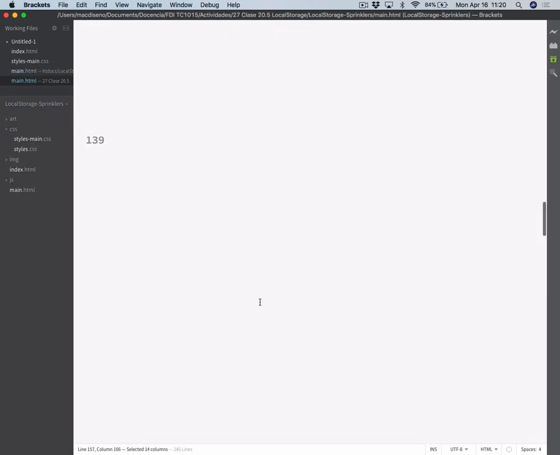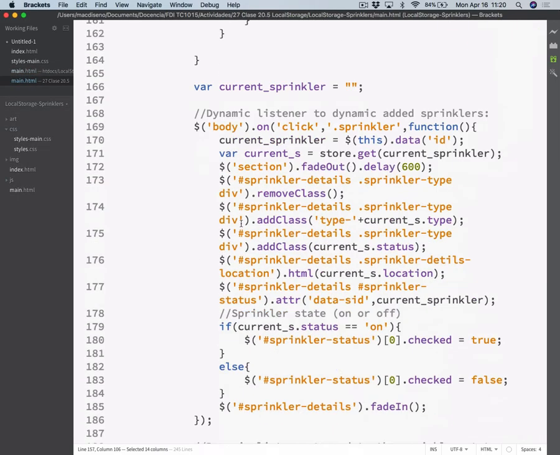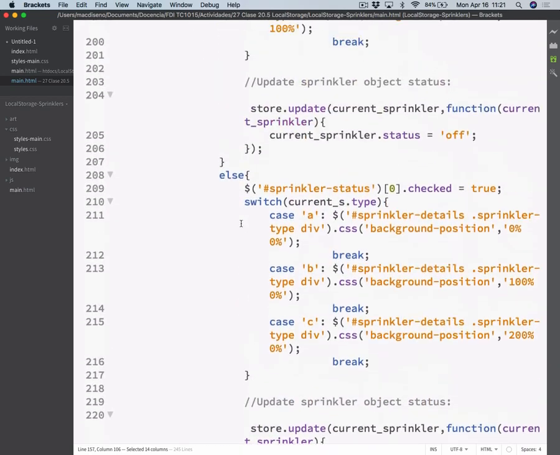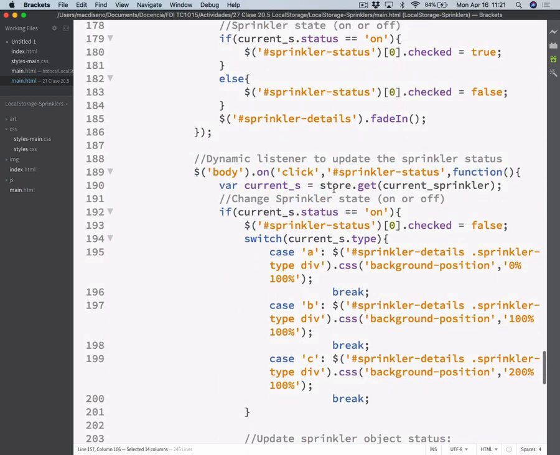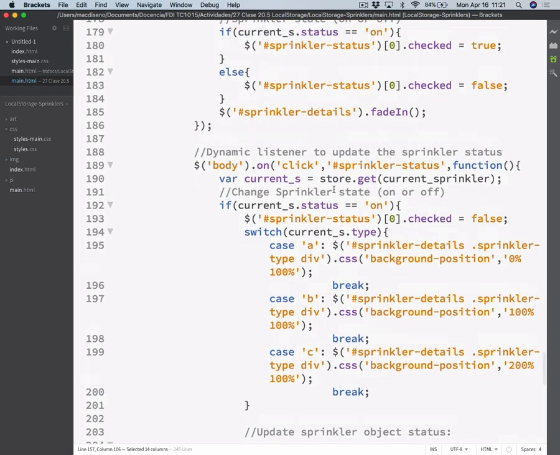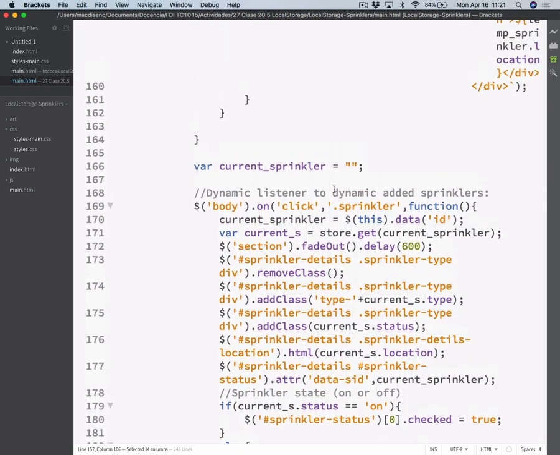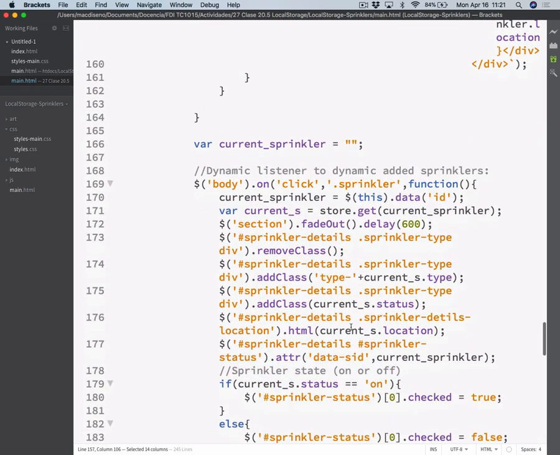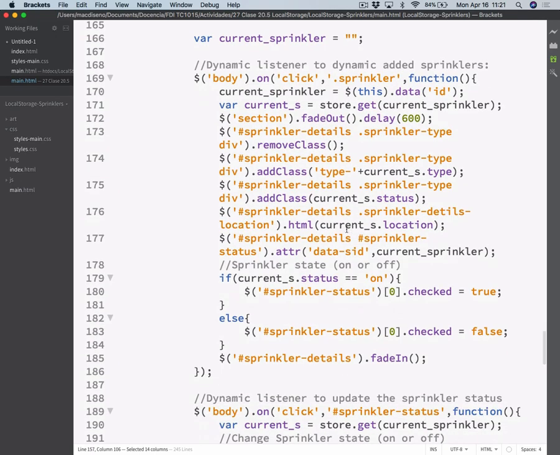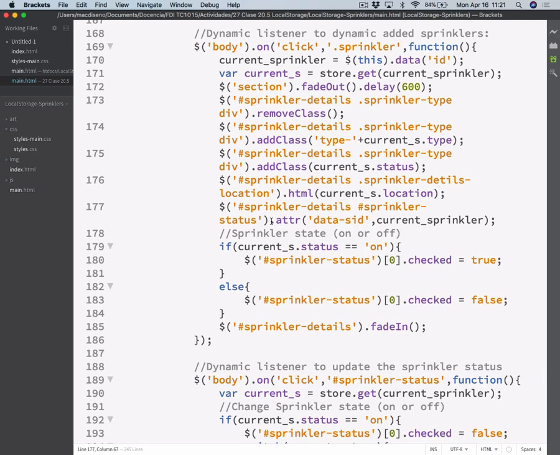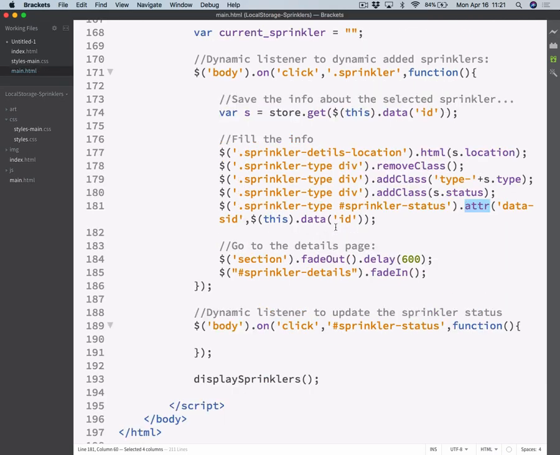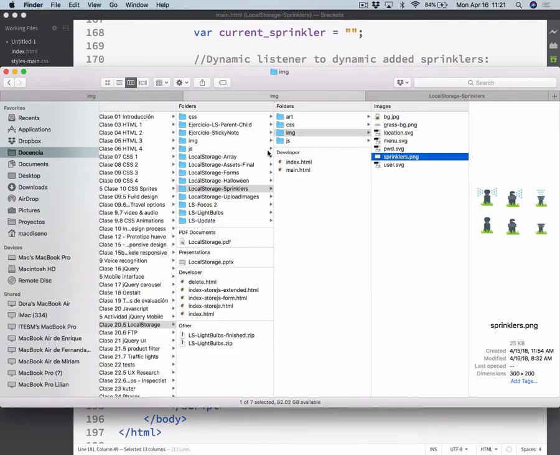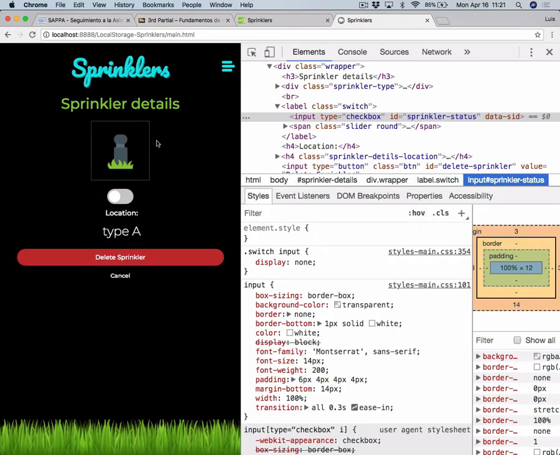Main brackets. So in the update, no, here, I'm still missing the clicking type, attribute data. Yeah, data SID should work. So sprinkler type, sprinkler status. That's what I have there, right?